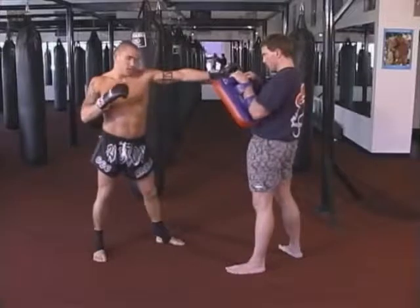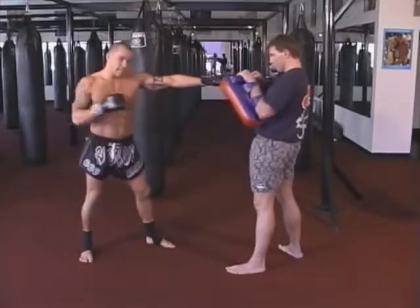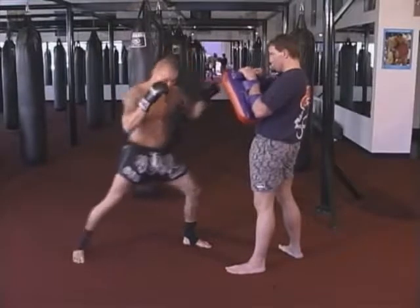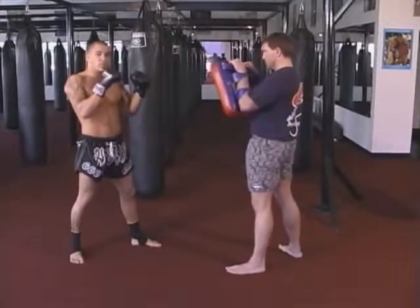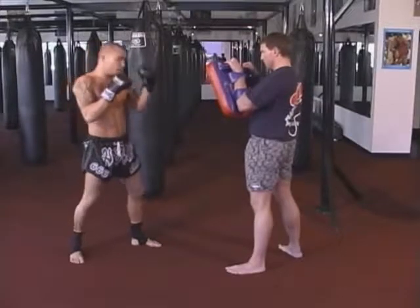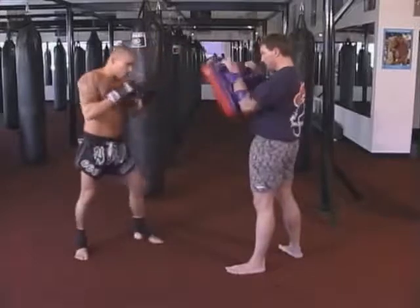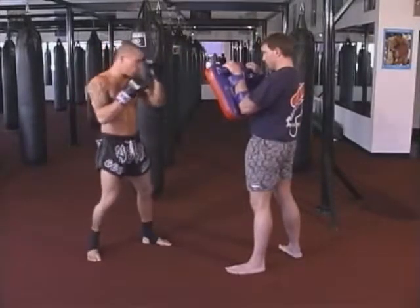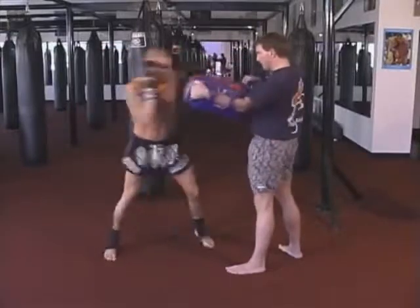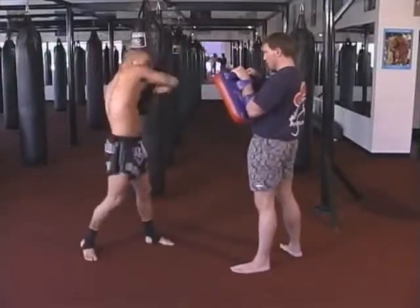If there's a gap here, step and slide. If you're leading forward, step with your lead leg, slide your back. I could go jab, cross, left hook, punch, right elbow. I could go jab, right uppercut, left hook elbow. I could go left uppercut elbow, right over the top.